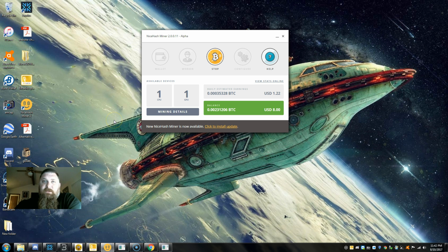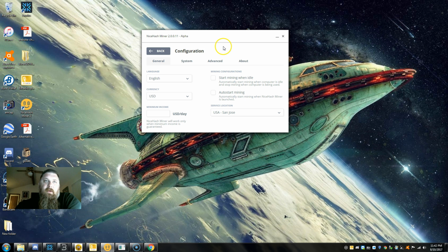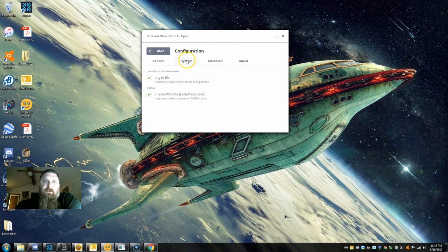One thing I'm going to show you is a little bit of a pro tip here. I have to stop the miner to do this, but if you stop the miner and you go into the configure tab, let's see here, go to system. If you go here and enable P0 state, this is only for NVIDIA cards, which my 970 is an NVIDIA card. But when I first started mining for the first 2-3 days, I did not have this enabled, and I was mining right at $1 a day, sometimes a little less.